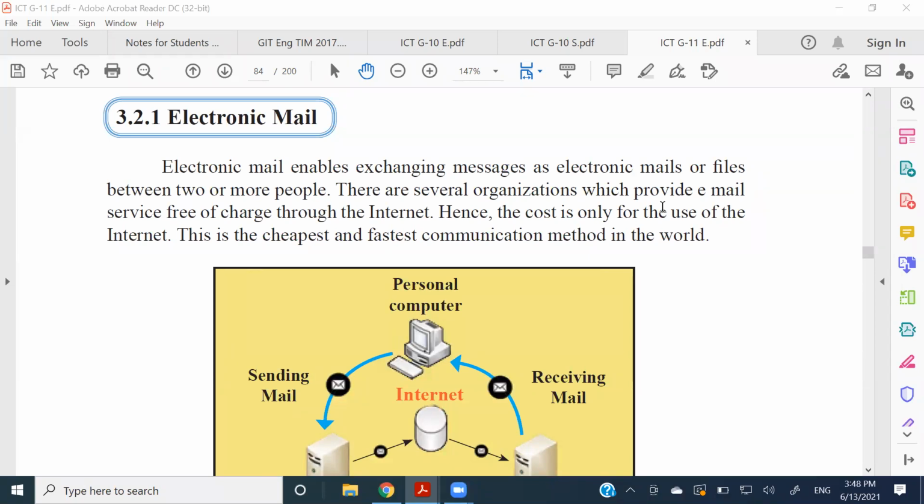Apart from emailing, it provides you the chat service, the video chat service, right? As well as Google Drive and all kinds of storage facilities. It's not only Google which provides storage facilities. Yahoo and others also provide those facilities when you are creating a Gmail account or an email account, right?